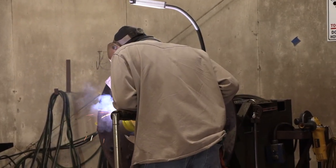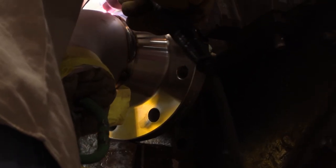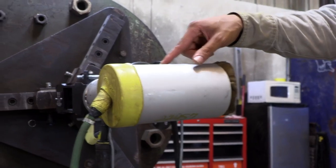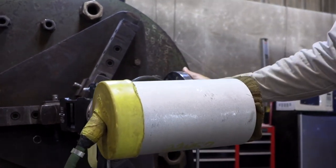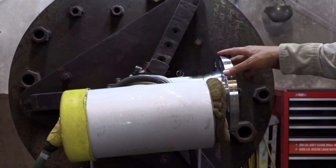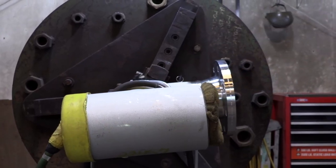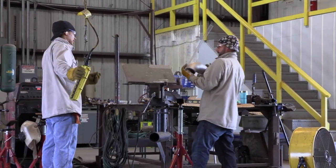So you have to purge all of the oxygen out, all of the air out, and replace that air with argon. That argon fills up — we run our argon through the pipe and through sponges. It purges out all of the air, and all you have is 100% argon. Then you make your weld and you get a nice, pretty silver bead when it's all done.